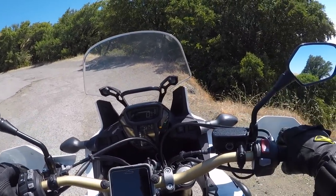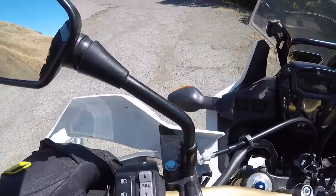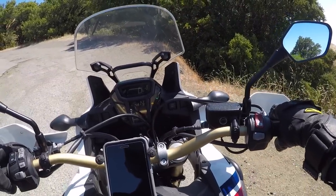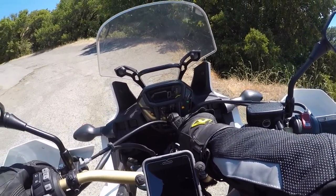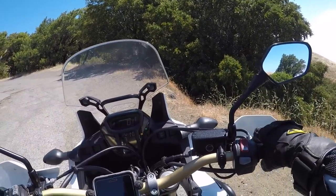So you can change your different traction control settings. It's almost where you would expect the high beam to be on some bikes. So if I touch that, you're going to see it brings it down. I'm going to put it down to 1. I've had it on 2 so far. 2 is even intervening a little too much for me.